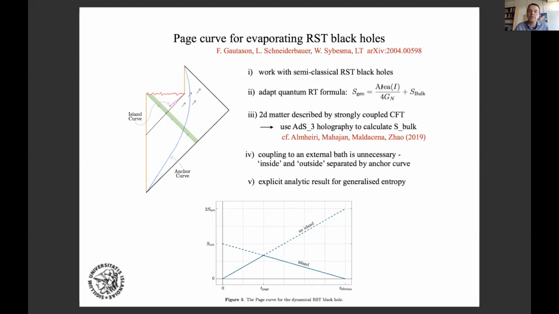in order to both motivate using holography to calculate the Page term here, but also to simplify the semi-classical analysis of the model. If we have a large central charge in the matter sector, we can ignore, at the order we're working, loop corrections that involve the metric and the dilaton in the 2D gravity theory. And then what we find is the same curve that I showed on the previous slide, but this time, this is not just a sketch. This is an explicit result of a computation in this model.